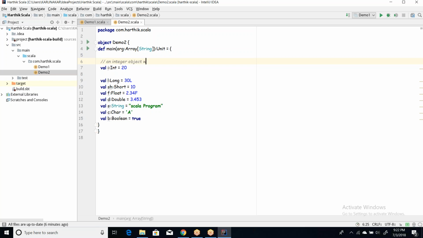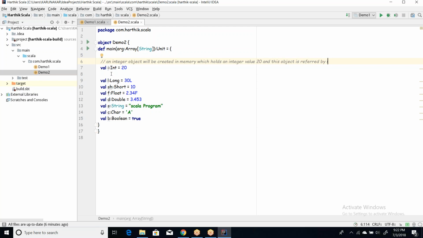An integer object will be created in memory, which holds the integer value 20. And this object is referred by i here.